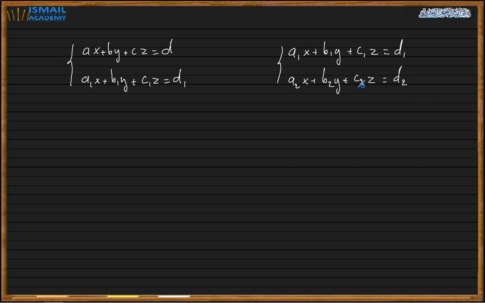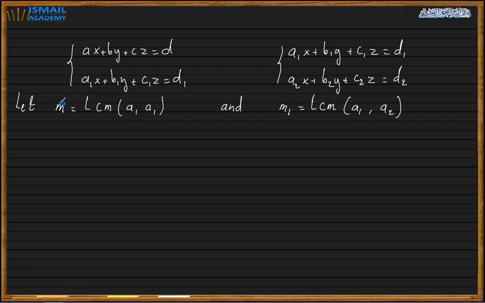So now I'm going to use the LCM. Let M be the LCM of A and A1, and M1 be the LCM of A1 and A2. They may have the same LCM, they may have different LCM. So this is what I choose, two different letters. We're assuming they may be distinct, but they may be the same, so we don't know.